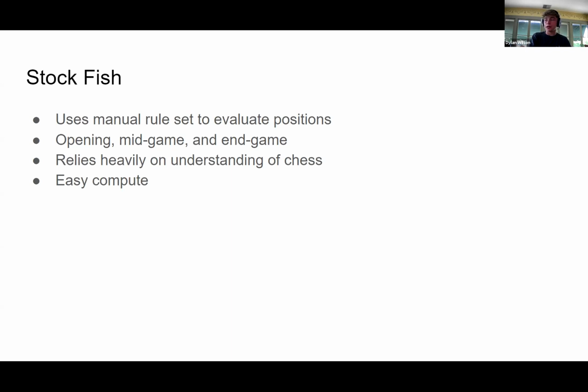Stockfish solution is very reliant on the programmer to understand the game and ultimately program the rules that create the evaluation. It also uses, as Robert talked about a little, the opening, the mid game, and the end game, and combines these 3 different evaluations into one simple evaluation. But because it's using these simple rules, it's super easy to compute, especially versus a neural network solution.